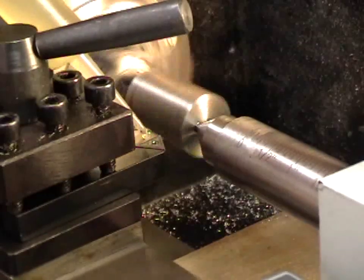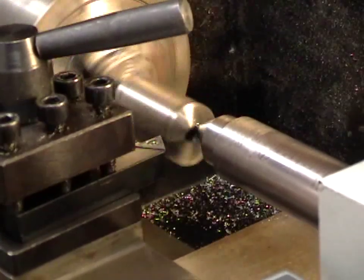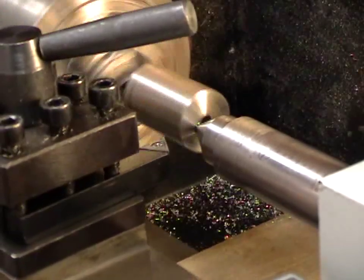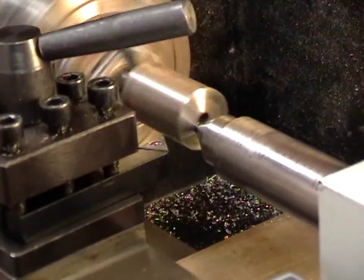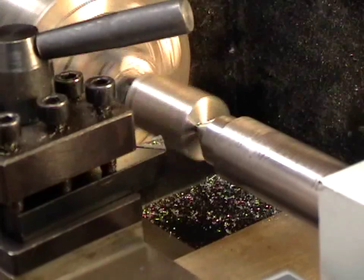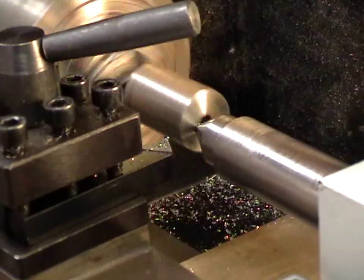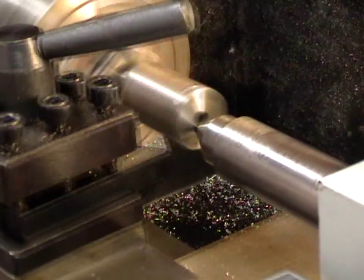I'm increasing the speed, putting a little cutting fluid, and I'm starting to cut. I'm going to take it out slowly, advance the tool slightly. As I said, it has a stop on the carriage so it can't go any deeper. You can see I've got to take very light cuts — I don't want the shock of the thump thump thump to knock it off center in any way, so I've just got to be very, very careful.